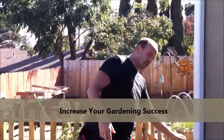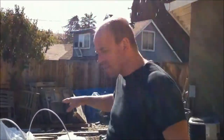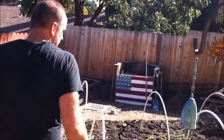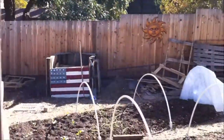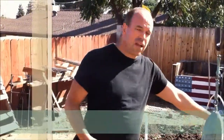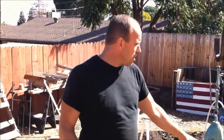Let's come into the garden where we can already see that I've already done some work today. I've got some hoops and I've got them stretched out over the garden. What I've got is a cloth called Agribon cloth, also known as a floating row cover. What a lot of people will do with floating row covers is they'll just lay them right over the plants coming up, whether it be seedlings or whatever it is you're trying to keep the bugs off of.